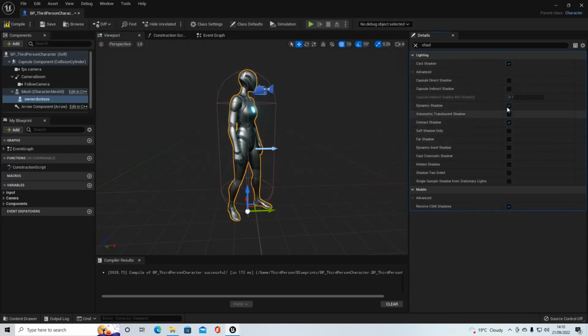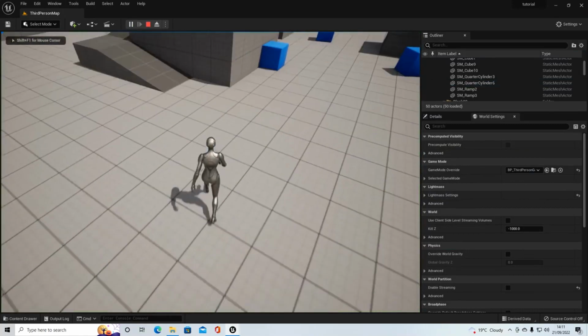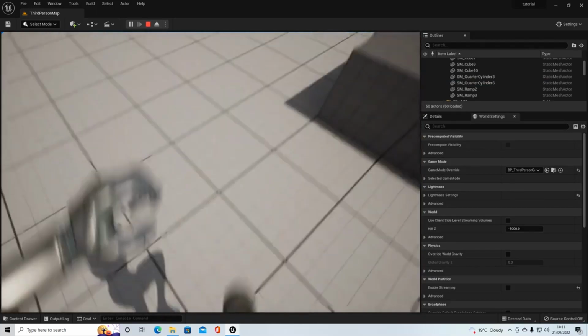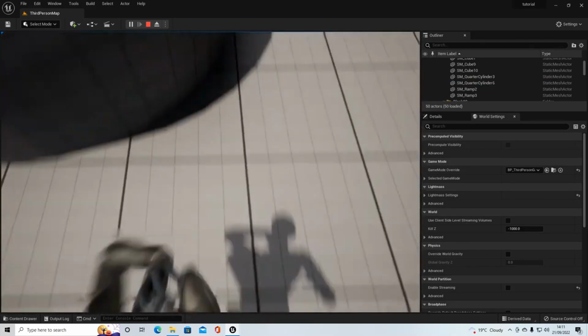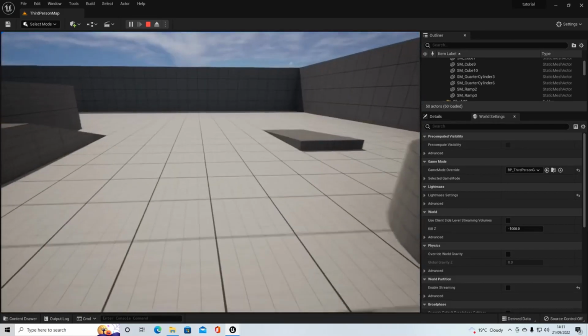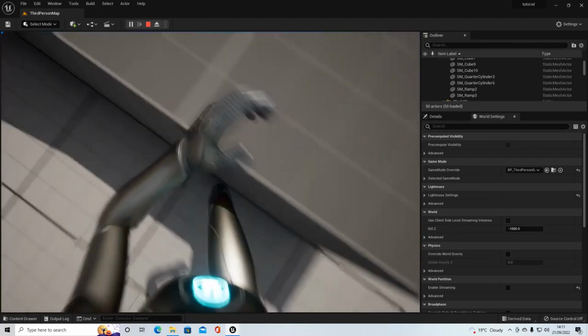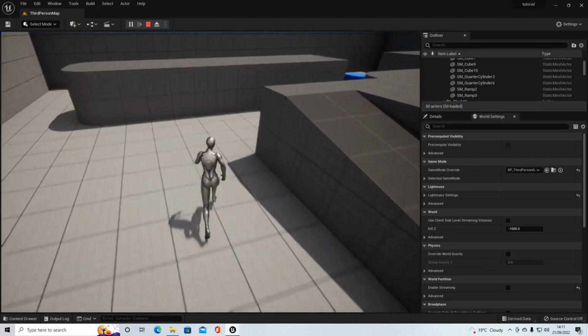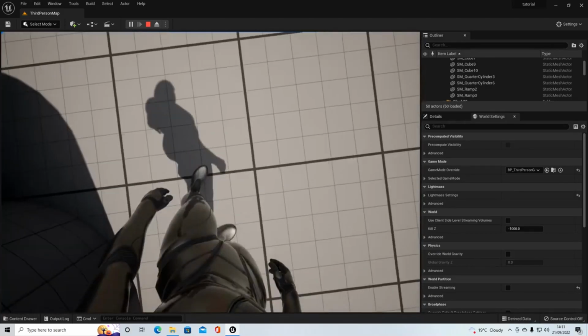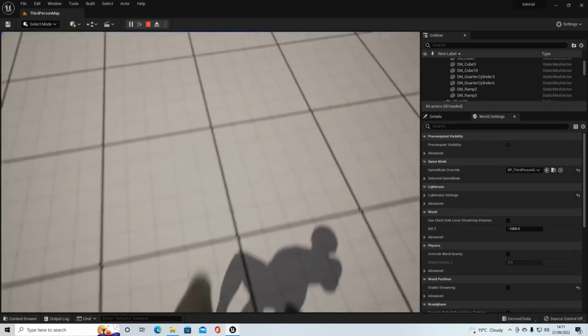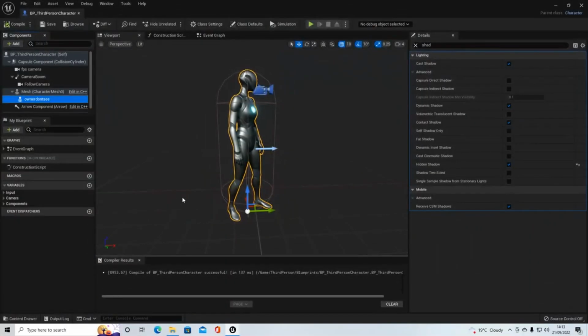In the shadows we need to be looking at the owner don't see, and we need to tick on the hidden shadow and compile and save also. Now if we press play, you can see we have a head on our shadow, which is great. You can't really see, unless when I hit the floor on my jump, that we do not actually have a head, but this is all working. There is no head there and we have done it. That is complete. If anyone else looks at us, they will see a character just like this one you're looking at now, and our shadow is back to normal even though our true character is missing a head.